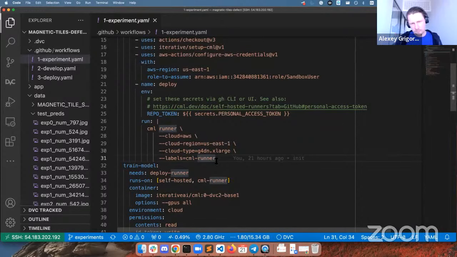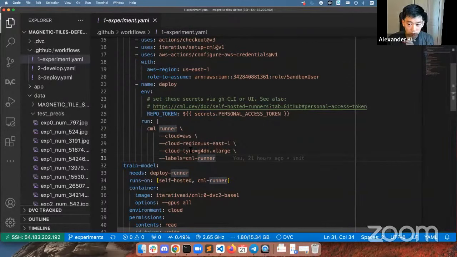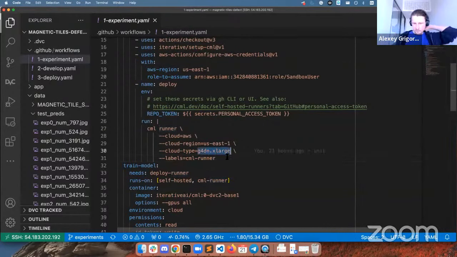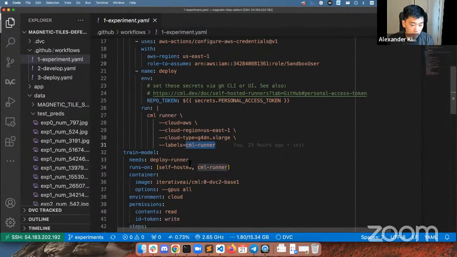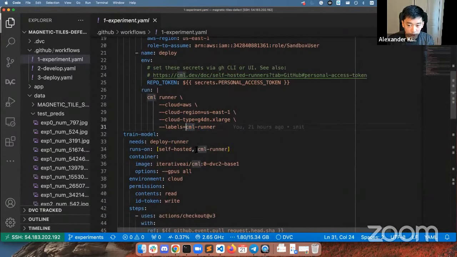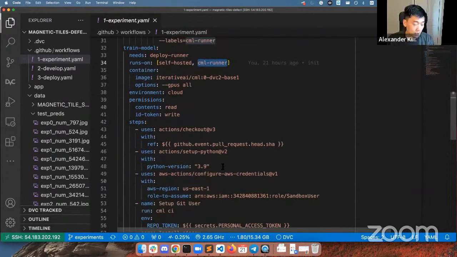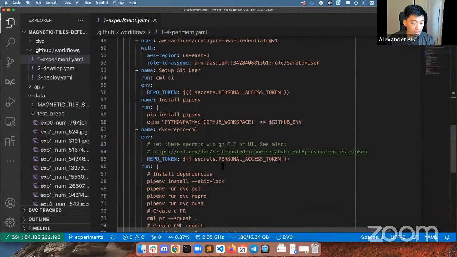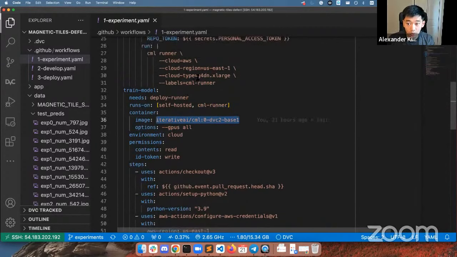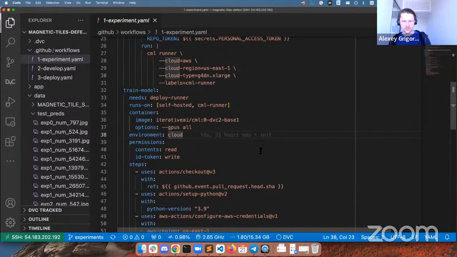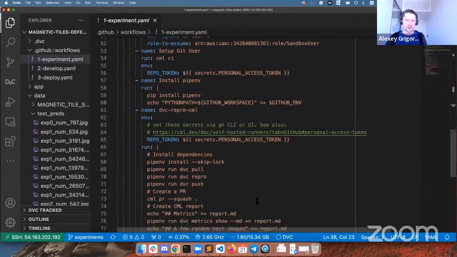And the GitHub runner doesn't care about the fact that my pipeline needs a GPU to run. As long as I define that I need a GPU machine here in the cloud type, and I give it a label, in this case, cml-runner, in the next stage I'm referring to the same label. So basically I'm telling the GitHub runner that all of the below stuff needs to happen in the Docker container on this remote machine. So the actual GitHub runner doesn't do any of the heavy lifting. Okay. Yeah, thanks. Sorry I interrupted you.